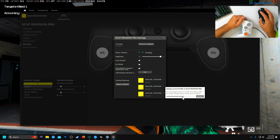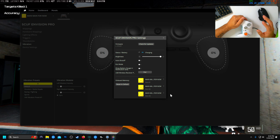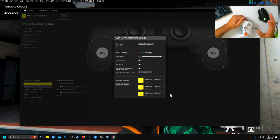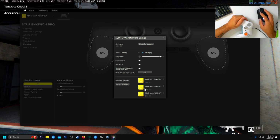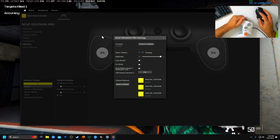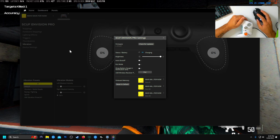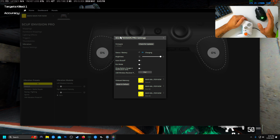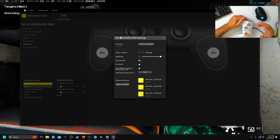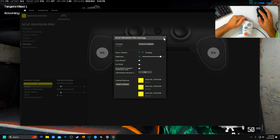Now, why do you want to overwrite them all? Just in case, let's say in any instance that the app wants to open by itself or whatever it is. I don't know, you know how crazy the app is. Let's say, for instance, any of your profile changes. Since I already saved them to all of them, it is always going to have the same profile that you assign it to, since you already saved it to all of them, okay? But like I said, with this method, it hasn't happened at all, because obviously the app is not running in the back or etc. So I'm pretty sure you're not gonna have that problem.